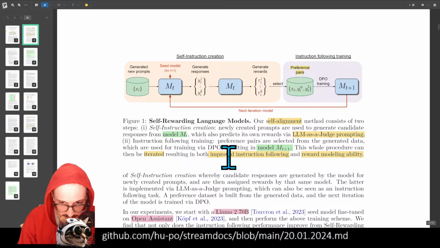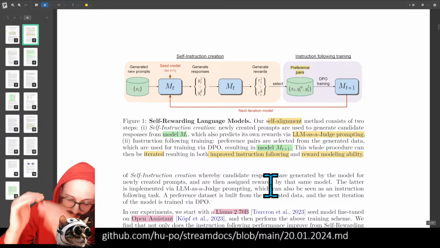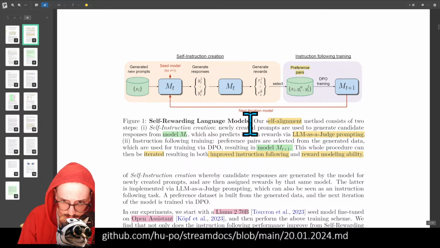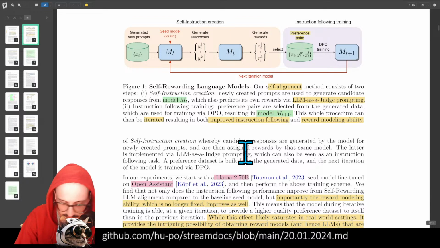And this is huge because the hard part about actor-critic or generator-discriminator in a GAN is that training that is difficult because you're creating this kind of adversarial relationship where they need to be in tandem, right? It's like you can't get good by playing Magnus Carlsen over and over again, right? You need to play against someone who's kind of at your level, so balancing those out is difficult. That's why training is difficult. Actor-critic is difficult. But here, you get a free solution to that. The free solution is that when you do DPO on these preference pairs, this MT+1 is a better generator, but then it's also a better discriminator. So it has better reward modeling and it has better instruction following. So because you get that for free, this is basically an infinite flywheel.